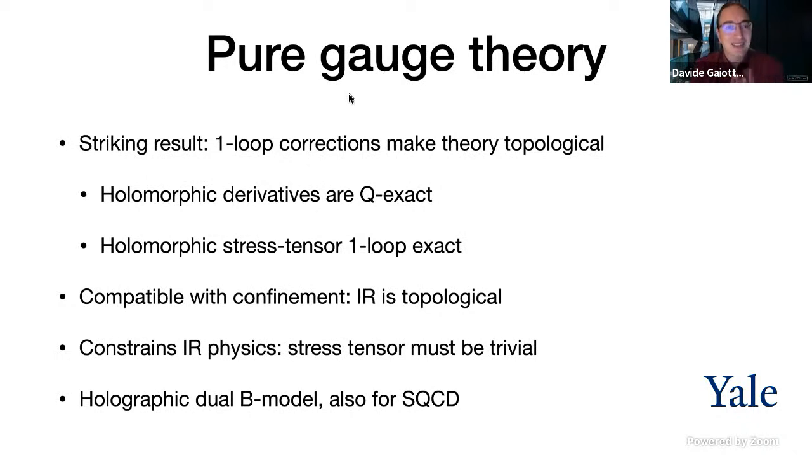infrared can be. This is compatible with confinement, but is not compatible with a lot of other scenarios that one could dream about for the infrared physics of this pure gauge theory. After all, it tells you that you cannot have degrees of freedom whose holomorphic twist will not be topological. So I find it is very encouraging. So this mathematical tool is telling me something about pure gauge theory, which I didn't quite know before. That there are some perturbative constraints which seem to select confinement as a viable possibility and would eliminate other possibilities. So that seems cool to me.